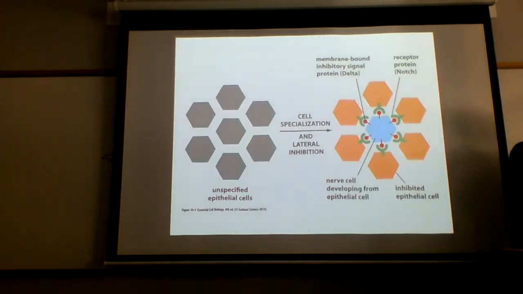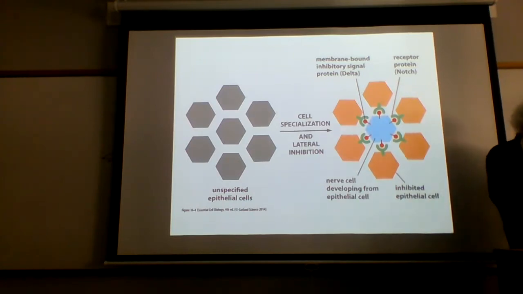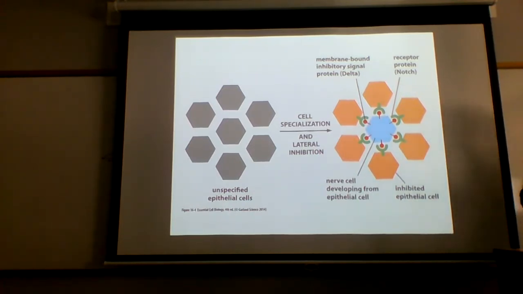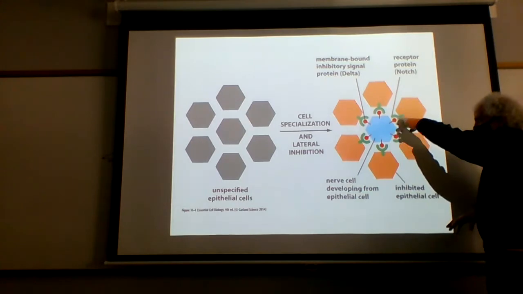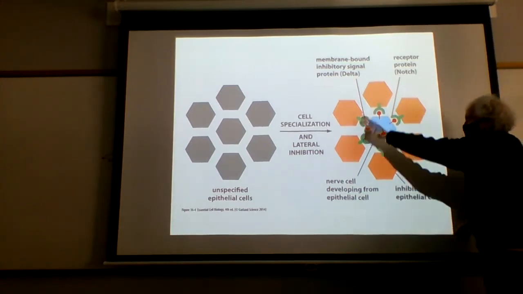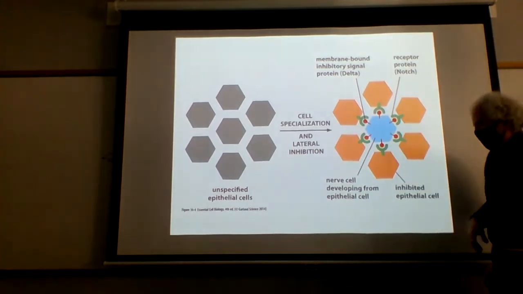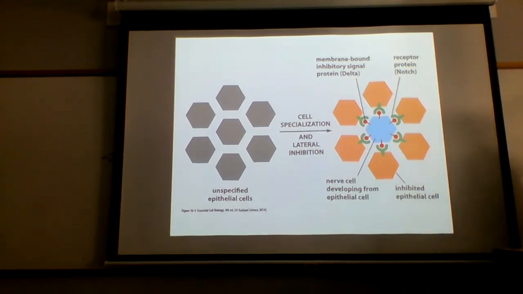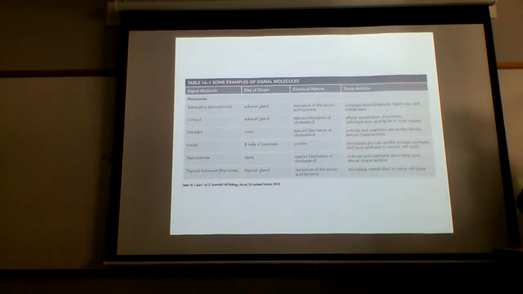All right, so here's an example. We got a set of receptor ligand known as the delta notch pathway. You get into developmental biology, you'll go through this pathway. It is a way of taking unspecified epithelial cells and establishing a cluster of cells that are interacting around the central cell. It's a way you can actually end up building an ommatidia in an eye.